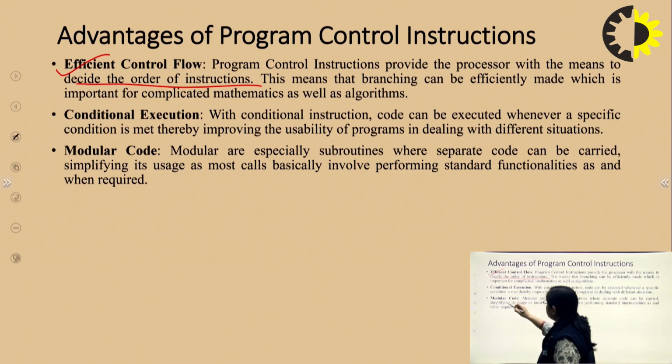The second advantage is conditional execution.